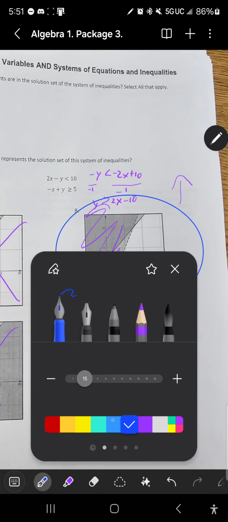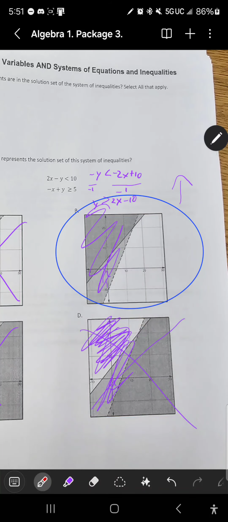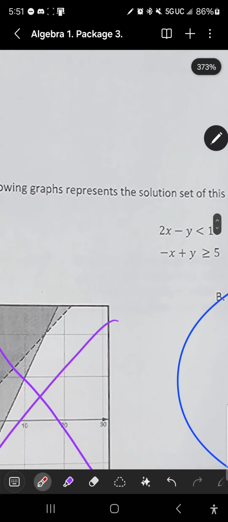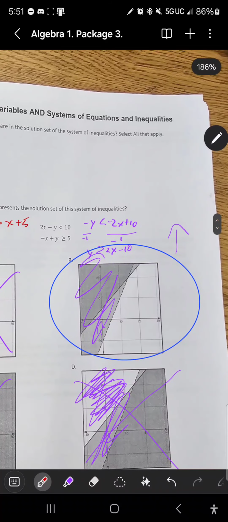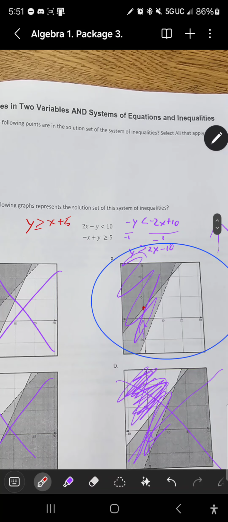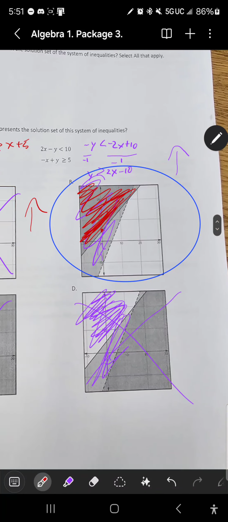But just to make sure, I want to check the other equation. I will add x to both sides and I get y greater than or equal to x plus 5. So the 5 is the y-intercept. We have a slope of 1, and it is greater than or equal. So the equal allows for a complete line, and the greater than is the values over the y-intercept. So it's gonna be all the values. So yeah, we're fine. That's our correct answer. So yeah, B is our answer.